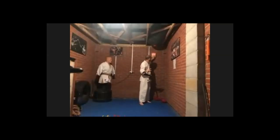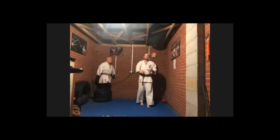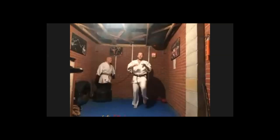Everyone ready? As you may, it's a nice Chudan Mawashi. Not full technique, just get that knee up.